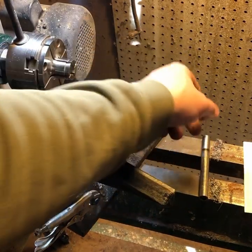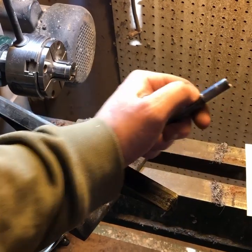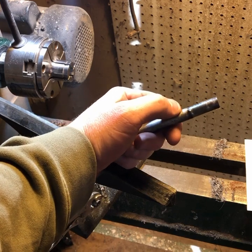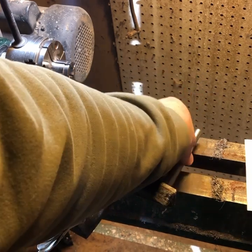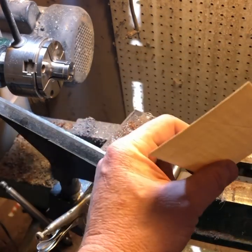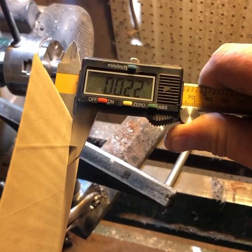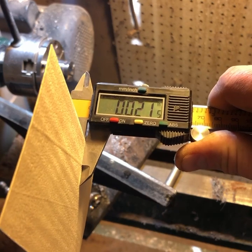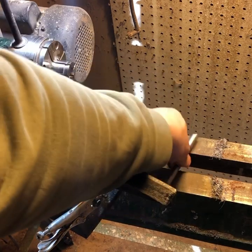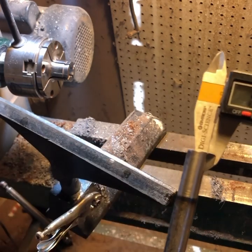Okay, so my piece has cooled down and I took it out of the lathe. You can see it got pretty hot while I was drilling it. It kind of changed colors, but that doesn't really affect it at all. So what I want to do at this point is see if my wall thickness is where I need it to be. So I'm going to measure the veneer that I'm going to be using, and hopefully you guys can see that the veneer is 0.021 inches thick.